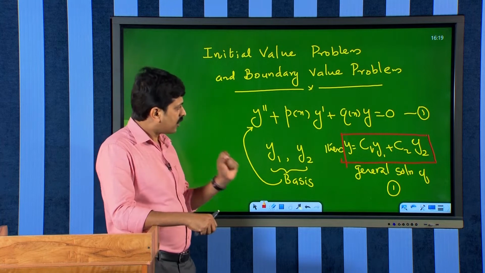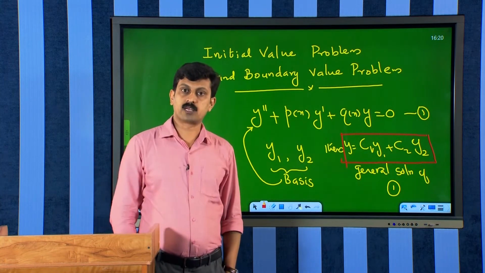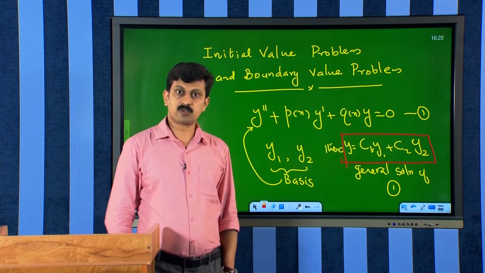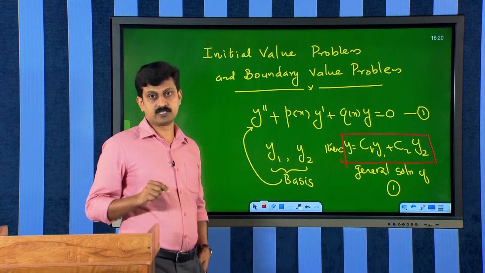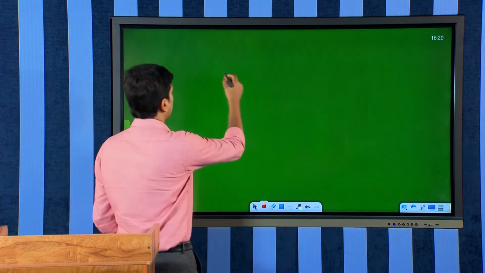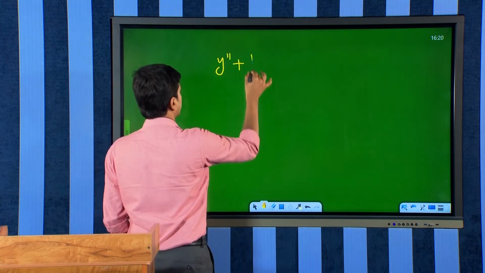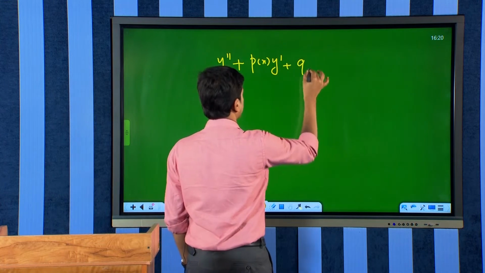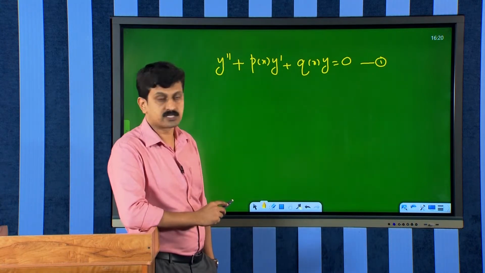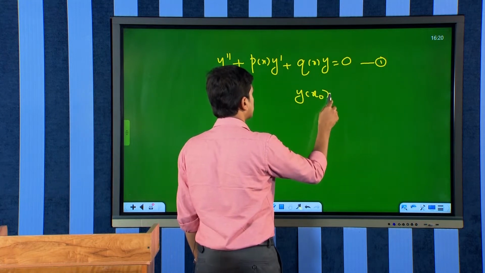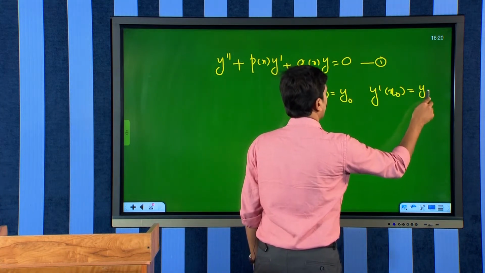Our thought is how can we find a particular curve or a particular solution for a second order homogeneous linear differential equation. From that thought we understood that if we provide some conditions, called initial conditions, then we consider a problem like this: y double dash plus p of x y dash plus q of x y is equal to 0, our equation 1, a second order linear homogeneous differential equation, with the conditions y of x naught is equal to y naught and y dash of x naught is equal to y1.